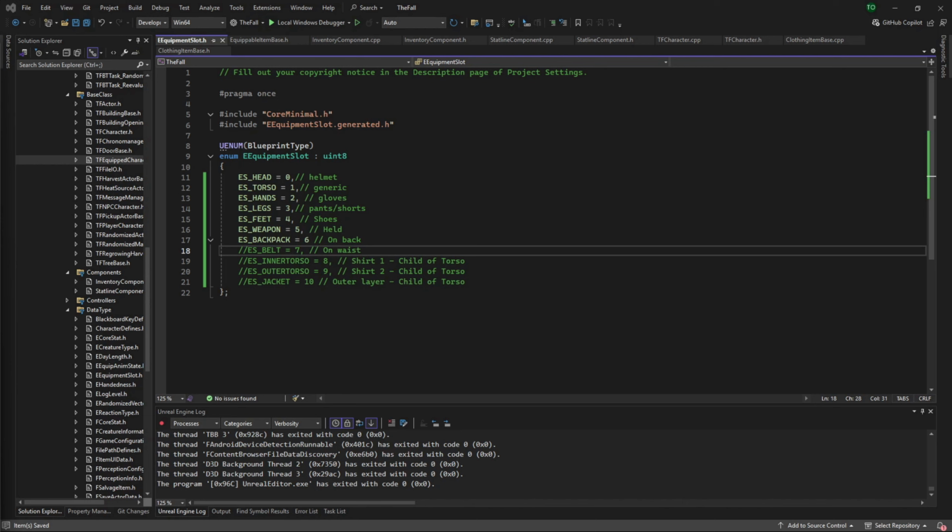So, after taking some time, I sat down to try and think about what it is I wanted to do, how I wanted to go about dealing with this issue of the fact that I wasn't sure what sort of equipment slots I wanted to deal with. I wasn't sure how I wanted to handle that on the character, and I wasn't sure how I wanted to address that when it comes to the visual aspects of stuff.